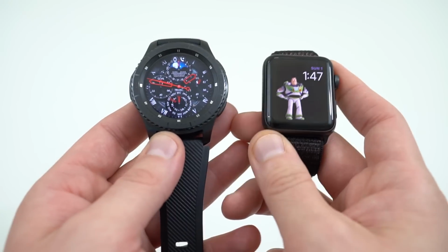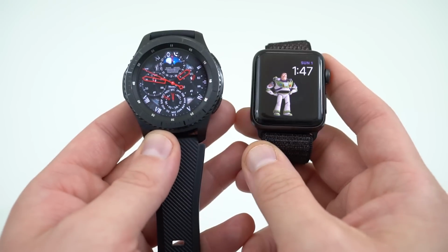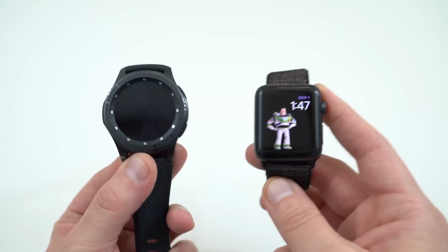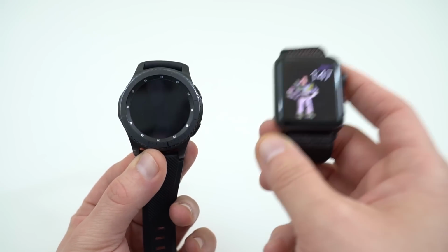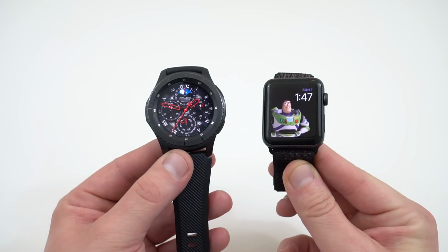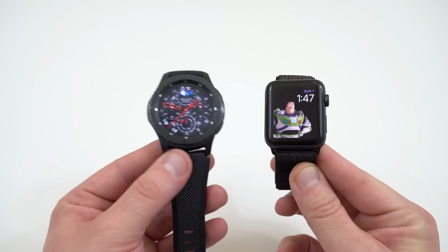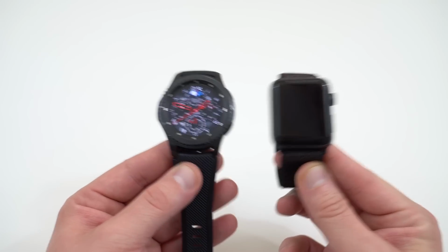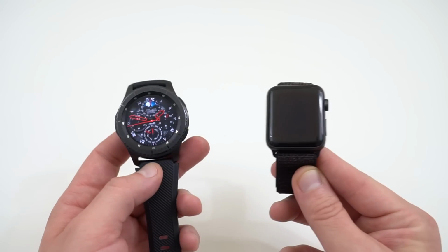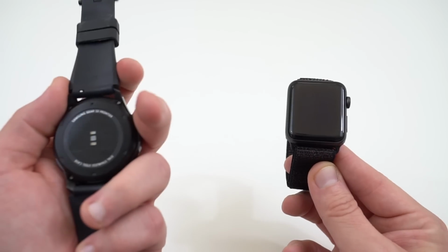I would say if you compare both of these to Android Wear, they're way ahead of the curve if you use your watch in that way. The one thing is, of course, a lot of people are going to mention the Apple Watch does not keep its screen on all the time, but definitely not having the screen on all the time on the Apple Watch or the Gear S3 Frontier is going to save you some battery life, which I know Android Wear devices have on by default. So I mentioned that last time, and some people mentioned that fact, and yes, I am aware.